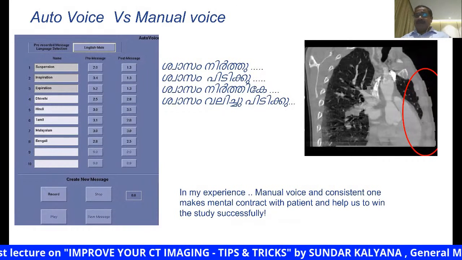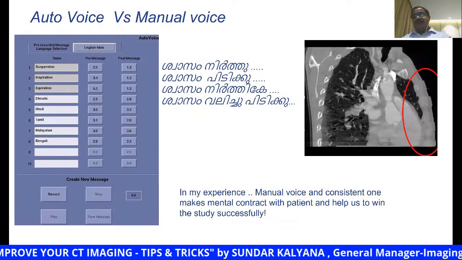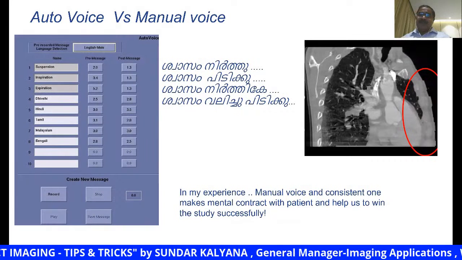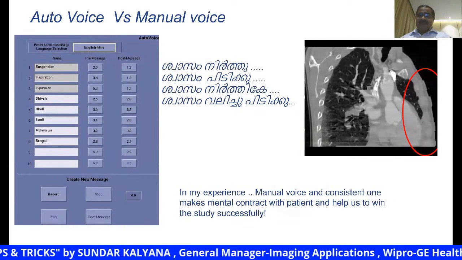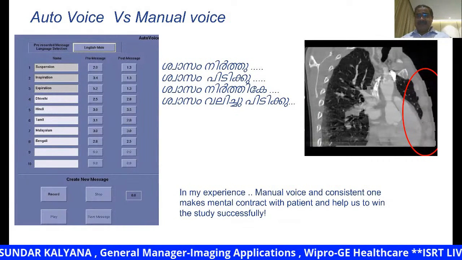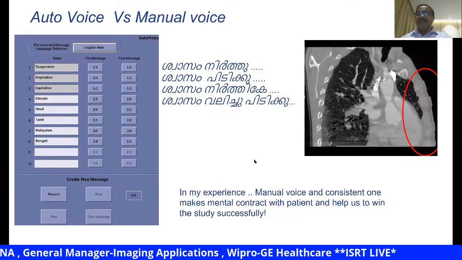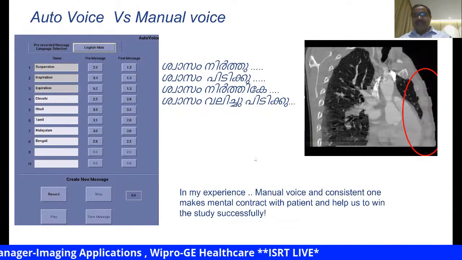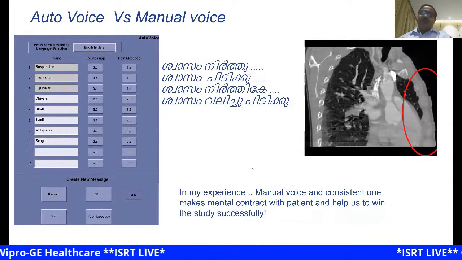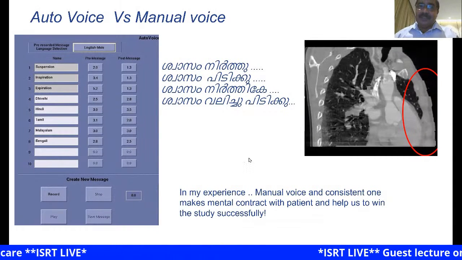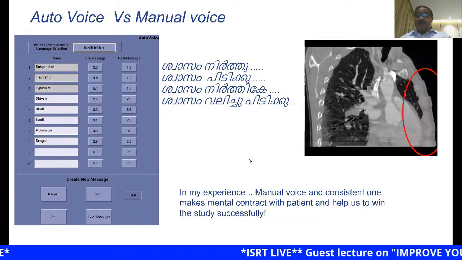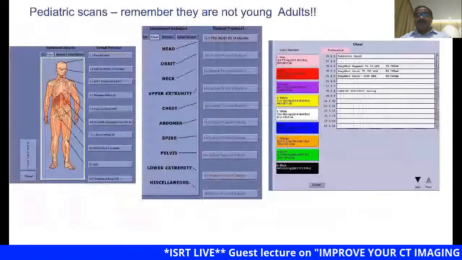And when you go back to the console and give instruction through the microphone, the patient has already created a mental relationship with your voice, and will do much better than what the auto voice can do, right? So to win a successful study, manual voice works much better.